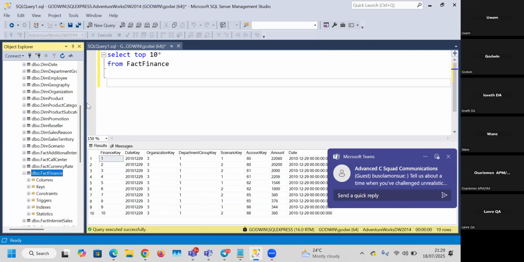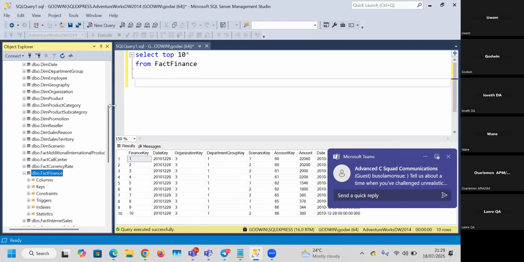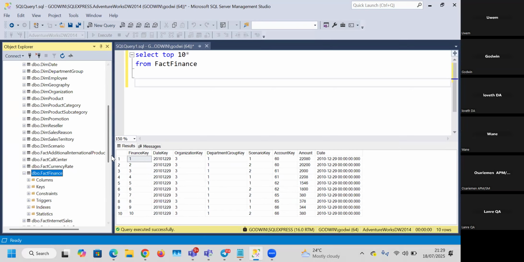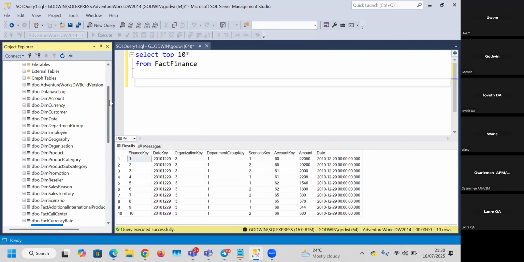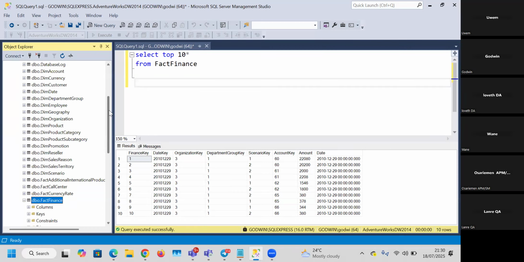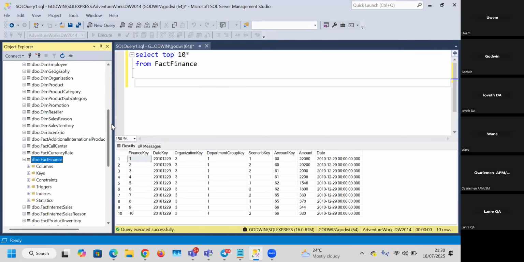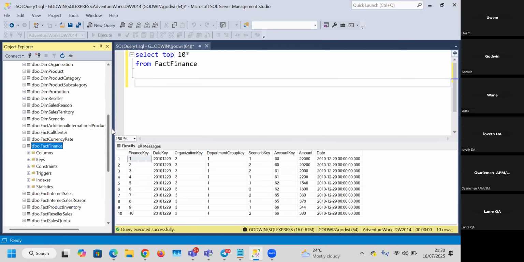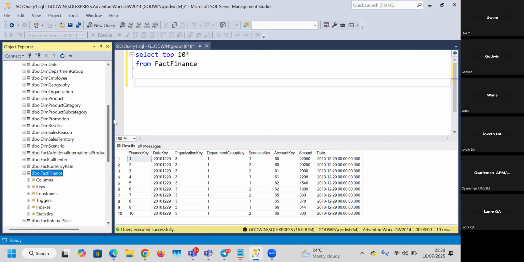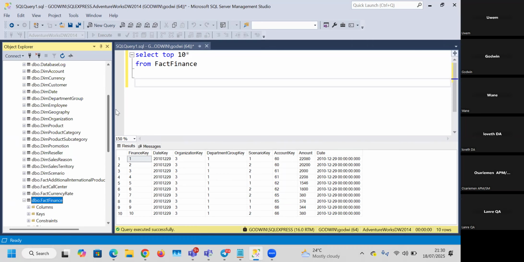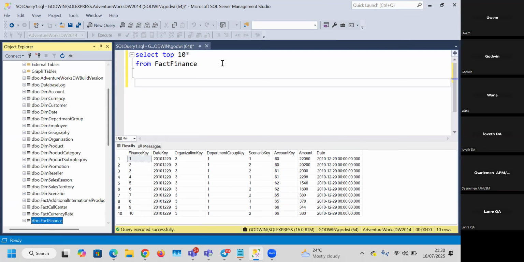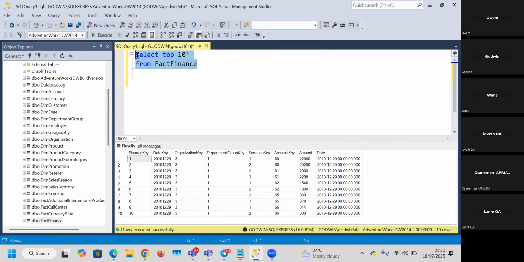Yes, I said sales. Internet sales. Oh, okay. Where is internet sales? Fact internet sales. Can you see it? Okay, if you can see it, let me run that query and let's see.